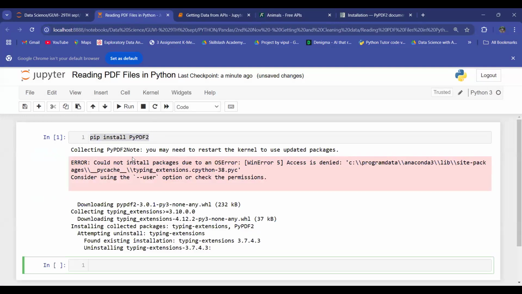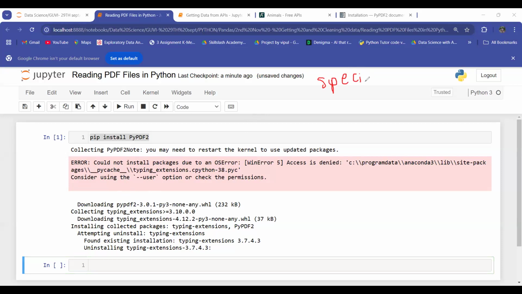Reading a PDF file is not as straightforward as reading text or delimited files, since PDFs often contain images and tables, right? PDFs are mainly designed to be human readable, and thus you need special libraries to read them in Python or any other programming language. So you'll require special libraries.